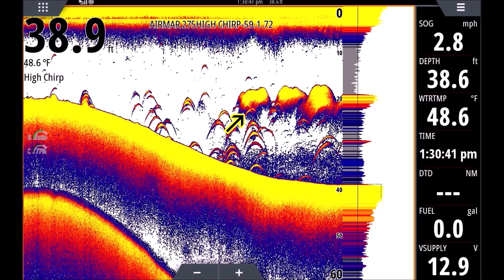Okay, we are fluke fishing here in Long Island, and you can see that's what fluke looked like on the bottom. See that color there that's just above the green? We just passed over it. I'm gonna back up. You see it's a solid bottom here the whole way, and these are sand eels right here, and that's fluke on the bottom right underneath those sand eels. That air bladder gives them away. Even though they're hanging really close to the bottom, like they're part of the bottom, that air bladder always gives them away.